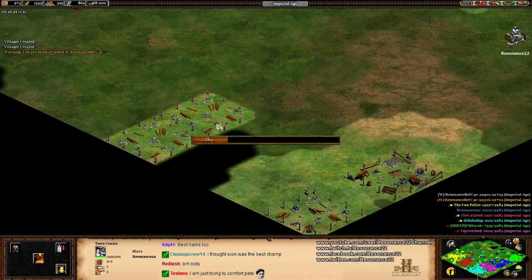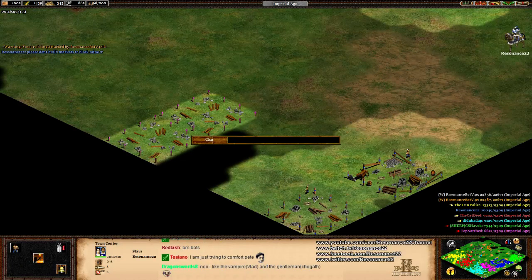Please don't build markets to block mine. Build to the left or right.